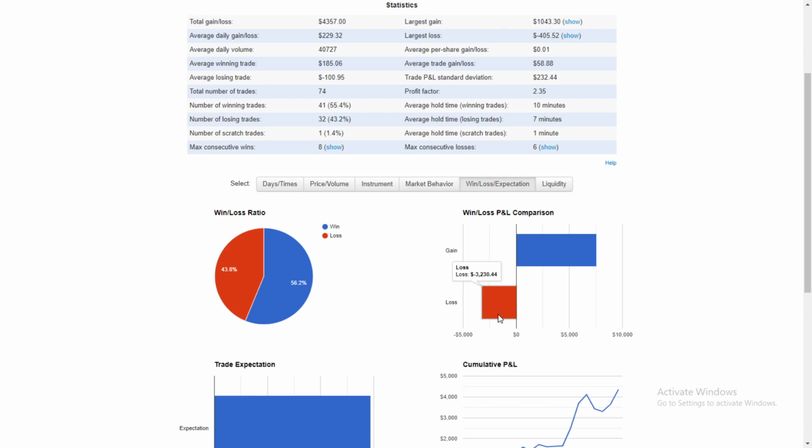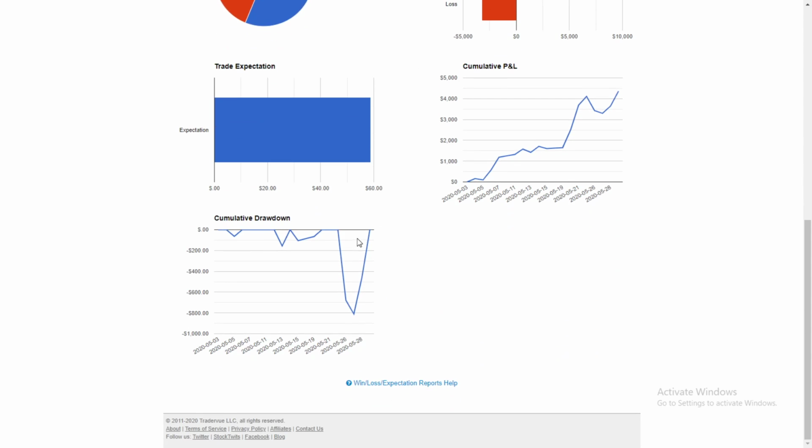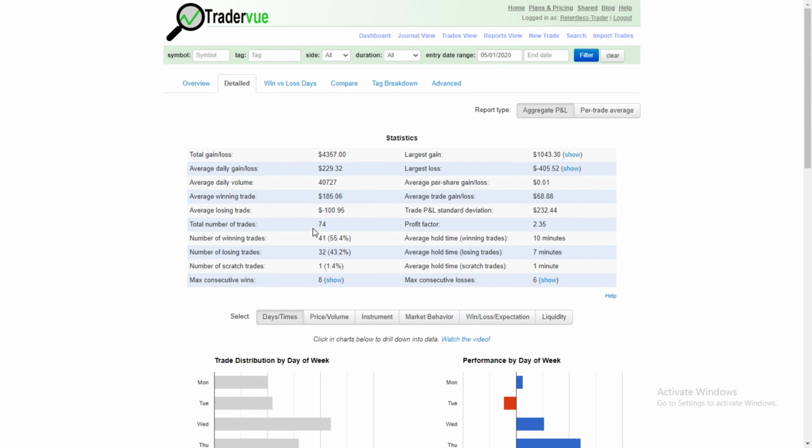Some trades are unavoidable. We are going to lose, and we're not going to be able to do anything about it. But in a lot of cases, we can control what happens. So that's the main thing. And as you can see here, going really nice in the equity curve up to 4,100 and then pulling back sharply before then recouping and then going higher, right? So that's pretty much it for the month. Not a bad month.